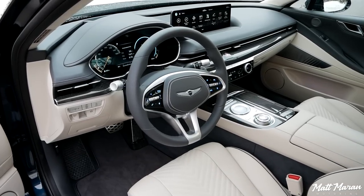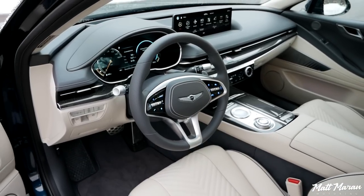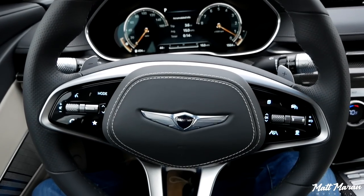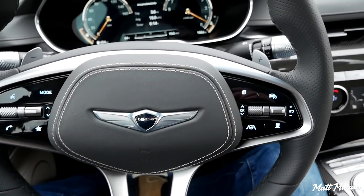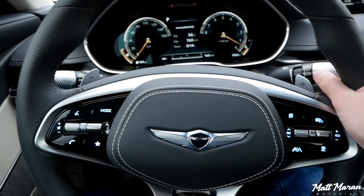If you're curious about the interior of the G80, my wife and I already did a full in-depth interior review on a regular G80 previously, so I won't rehash all that here. But you do get a few unique touches for the Sport. The big one is a new steering wheel with three spokes instead of the two you get in a regular G80 — it's a beefier wheel with a really great 9-and-3 grip, nice 10-and-2 notches, and paddle shifters on the back. I really love this wheel — it's very attractive and works really great.